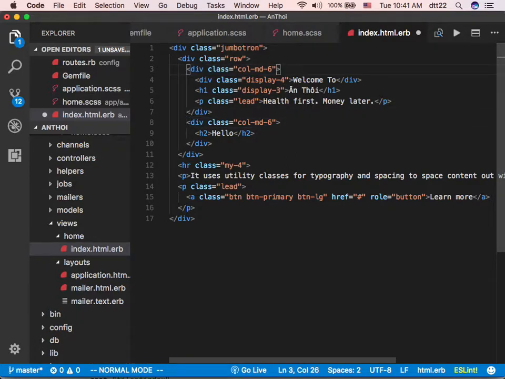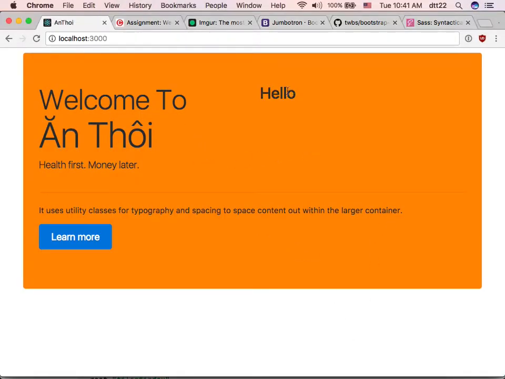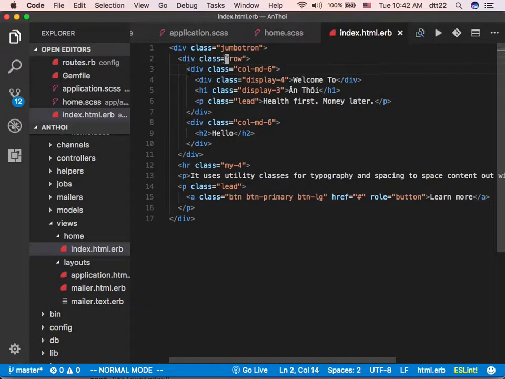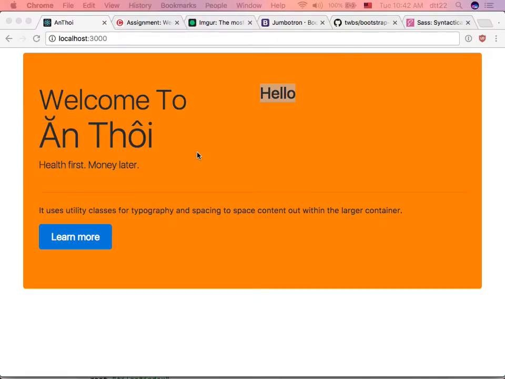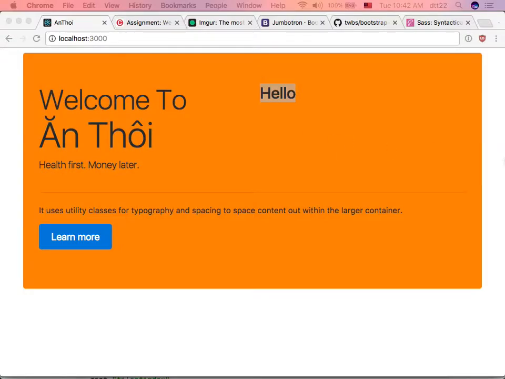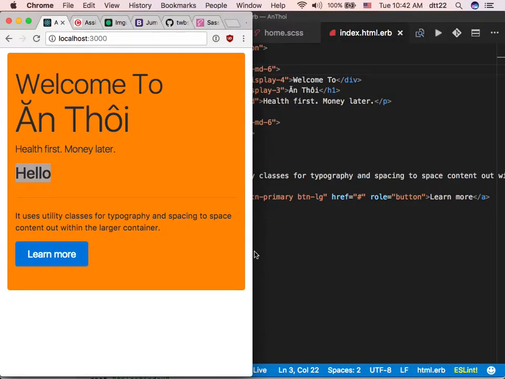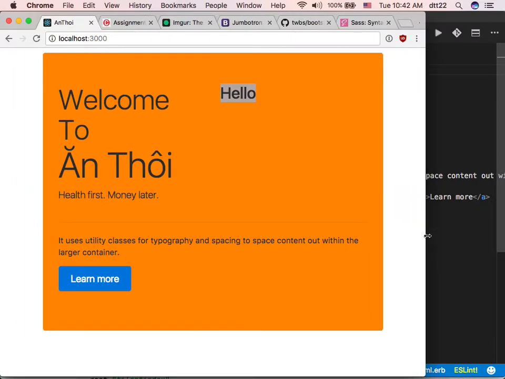Well, there are 12 of them. So if you use 6, yeah, it's a grid of 12. So I refresh, and now it has 6 here, and you have 6 over here, and it's inside this container. So it's divided half and half. Okay. Now the word MD means medium. So it means if your screen size goes smaller than medium, this is medium. It still gives you 6.